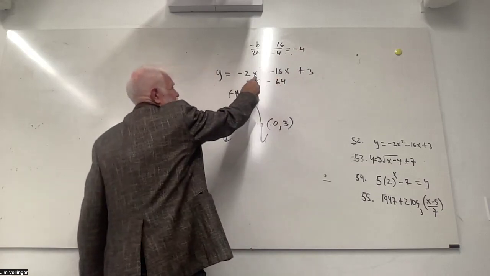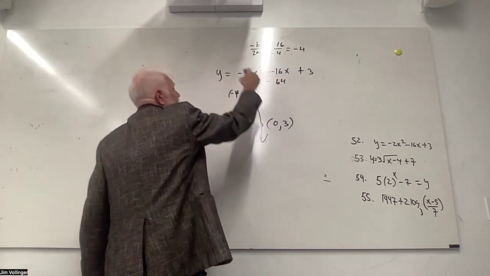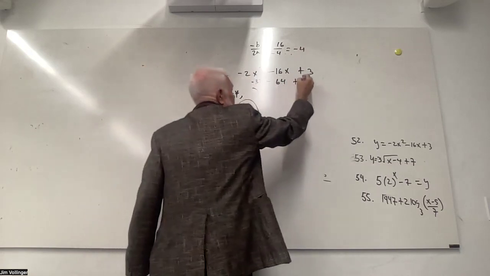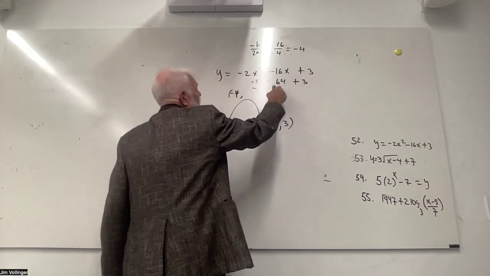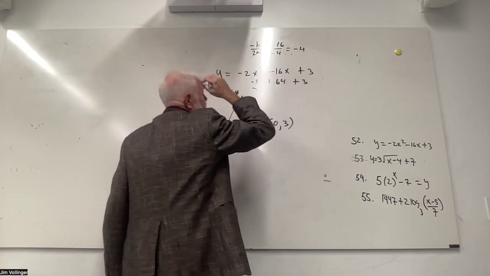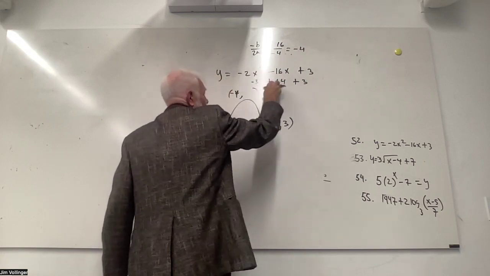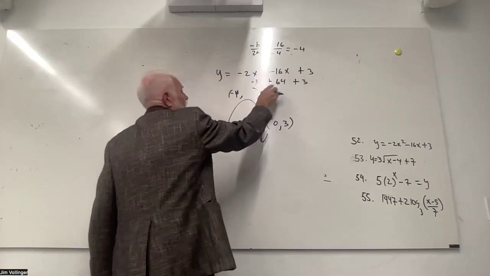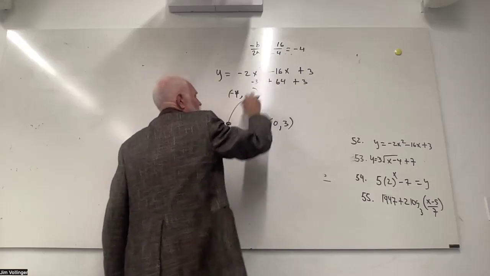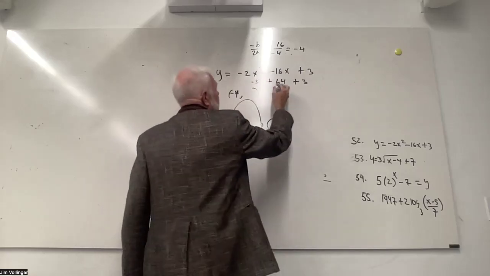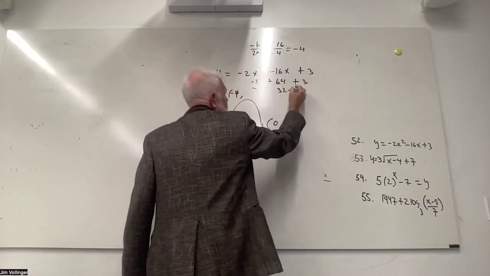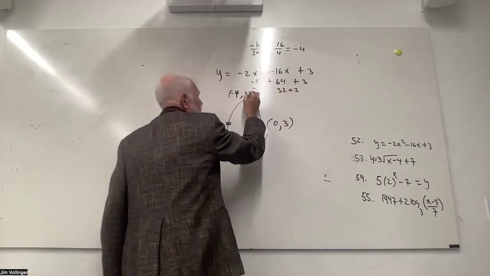Yes, -4 squared, 16 times -2. Yes, indeed it is. All right, and we cut this. I'm sorry, I said positive, right? Negative times this, but I wrote a negative. Okay, so there we have our opposite 2-to-1 relationships, and now we're good. Cut this in half, 32 + 3 makes that 35.